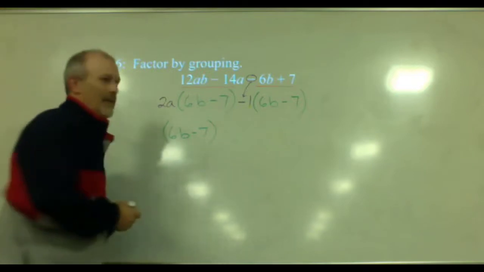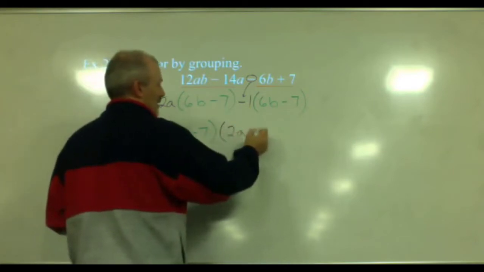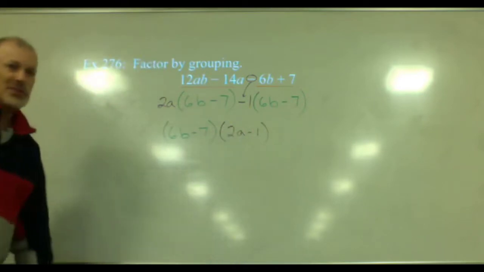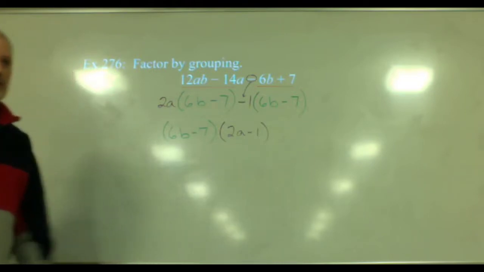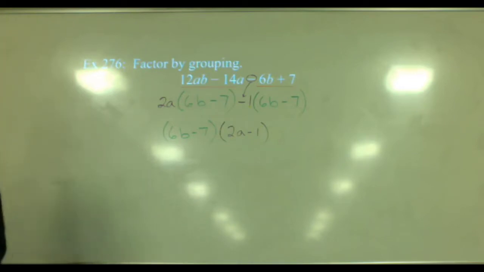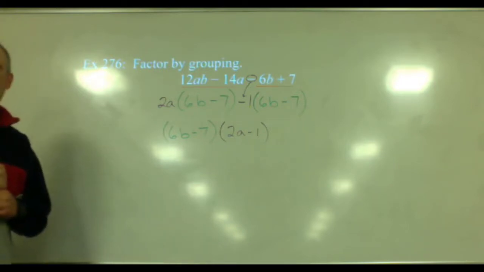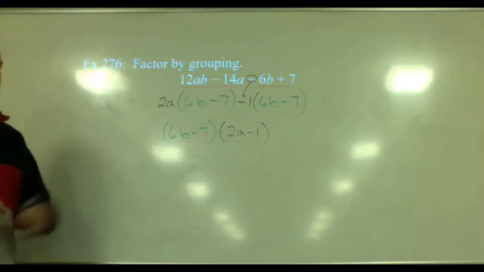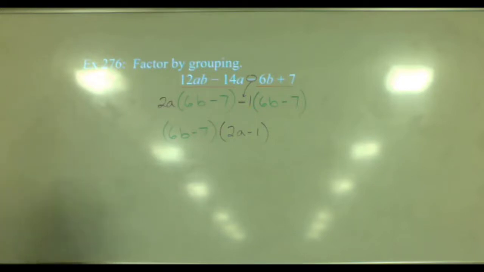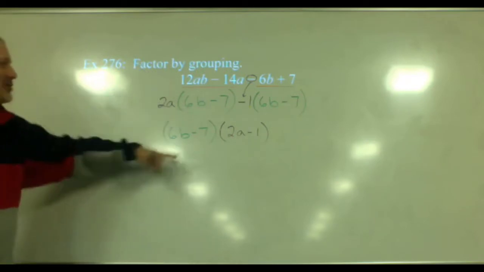Because if it's telling you to factor by grouping, it should work out that they're the same. My process is a little bit different from yours, but the same answer. That's okay, and that will happen, especially next week. The process might be different, but you'll get the same answers. I move around the similar numbers. Oh, you're moving the numbers around, that's why it's different. But the final answer will end up being the same.